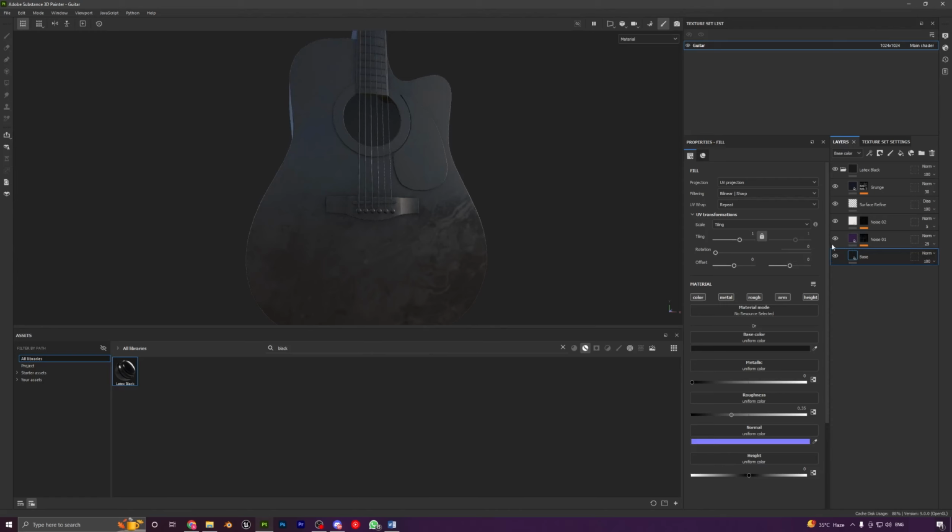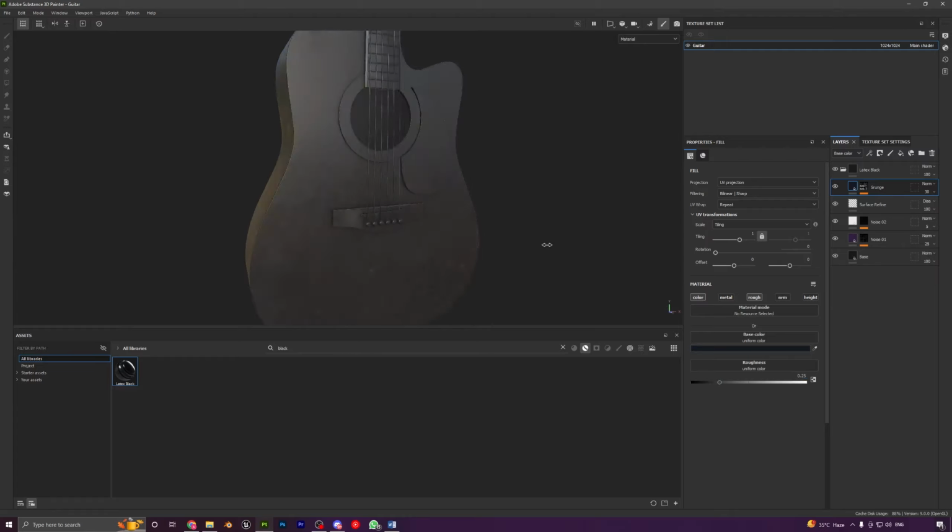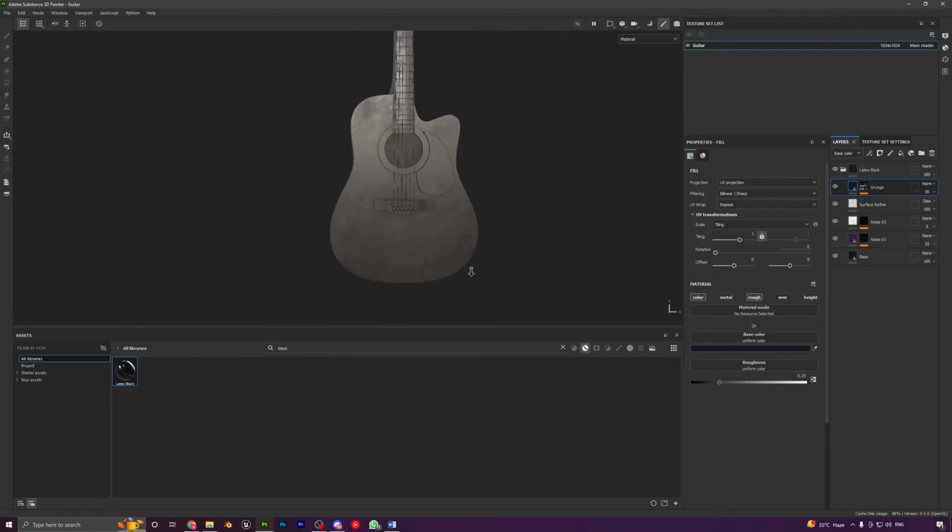If you want, you can turn on and off all these layers and see what they are adding. So yeah, this layer is adding this thing. So what we can do is select this and increase the roughness of this a little bit to maybe something like 0.25, just to make it a little less apparent. And yeah, this way it looks much better.